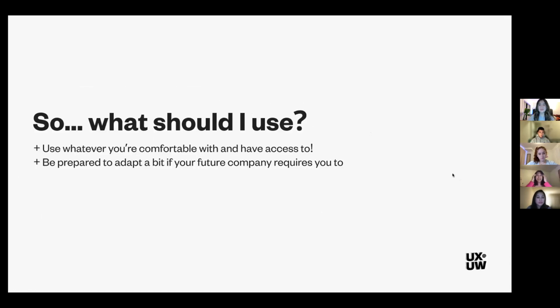So what should I use? Going back to that, I think you should stick with whatever you're comfortable with and have access to, because it makes things easier for you and for the project you're working on, in your class or with your teammates. But keep in mind that you might need to shift gears a little bit depending on what company you work for in the future. They might want you to use Axure or something, because it really depends on the team. But for now, something like Figma is really good because it's really accessible and a lot of companies right now do use it, I believe.